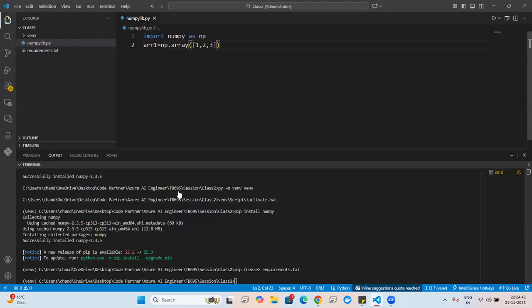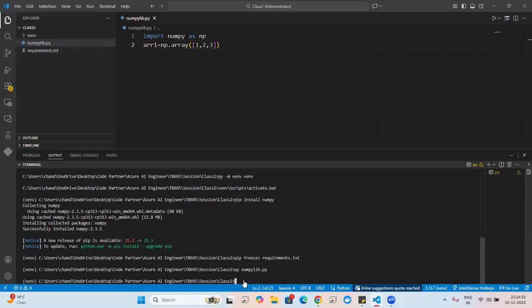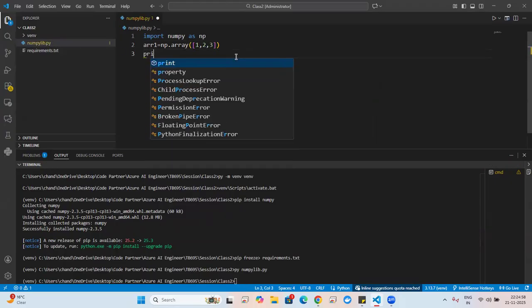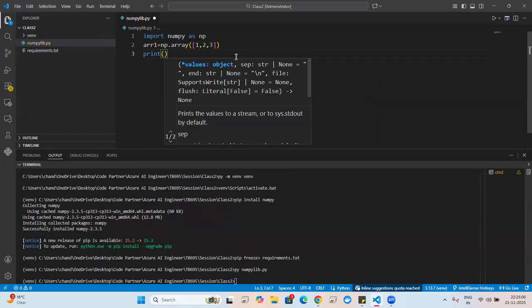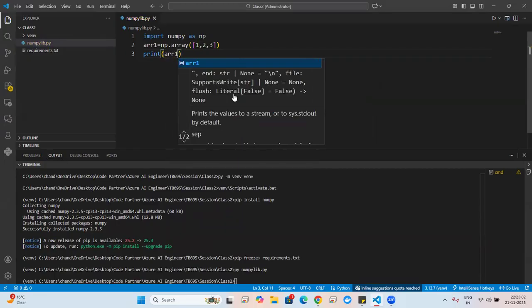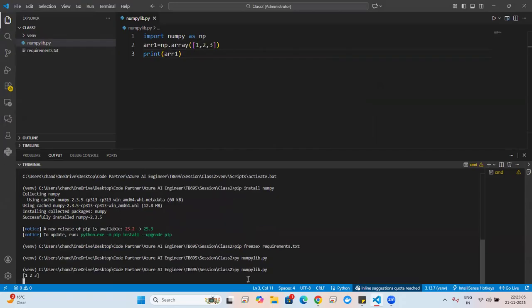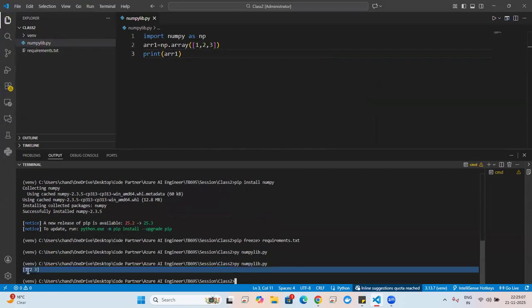Now in numpylib.py we print array1. Then we can see 1 2 3 here. So you can understand the virtual environment. Do you have any confusion? No. Okay.